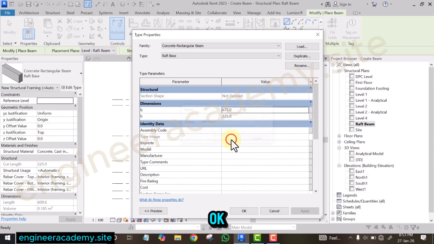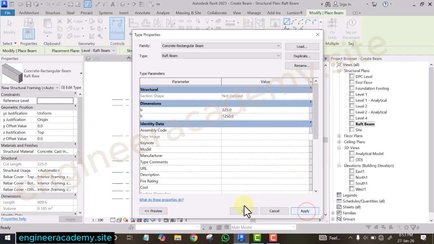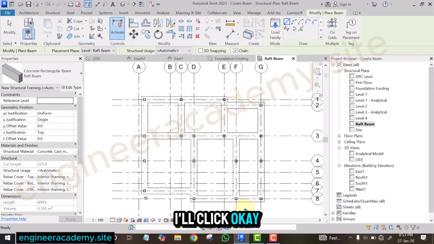Then I'll click OK. The height will be 150. Then the thickness will be 225. I'll click apply. I'll click OK.